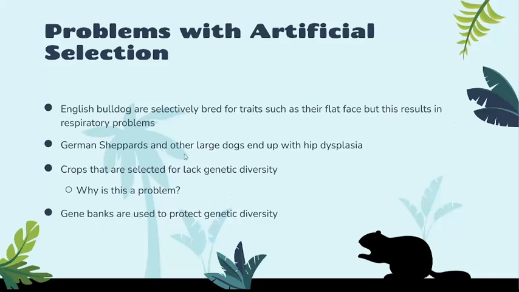Now humans, we noticed this, so we developed something called gene banks. It's basically storage of sperm, and that is used to protect genetic diversity. So essentially, when an animal has some sort of disease, we realize, oh, we killed all of the other types. Now all of ours are gonna die.